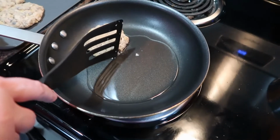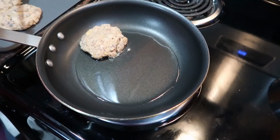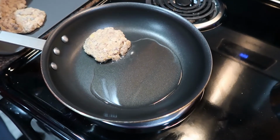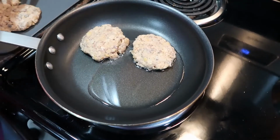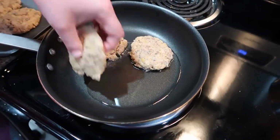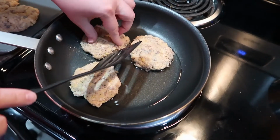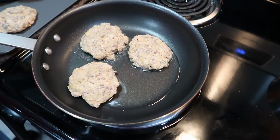So very good. So we're just going to fry the salmon patties in some oil on about medium heat. Now I have to say this soaked up way more oil than I was comfortable with. So I'm definitely going to tweak this a little bit, maybe use less oil, maybe even try them in the air fryer or in that new Ninja Foodi Grill or something like that. So I'm definitely going to play with this because we really enjoyed them. They were really, really good.